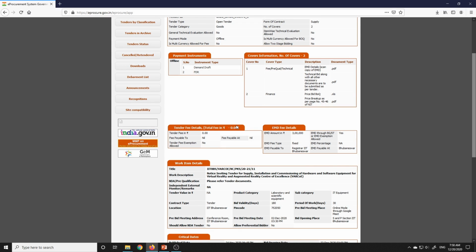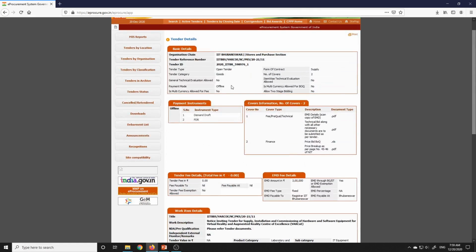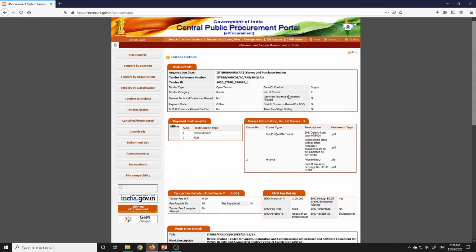If you get any doubt, you have got to ask them, because paperwork takes a lot of time. Once you get a clear idea from them how to write and how to prepare, and once you personally get the idea, then in your second purchase it won't be that difficult to prepare all these documents. If you ever get a doubt, you can come to this website. You can see this is now an open tender.